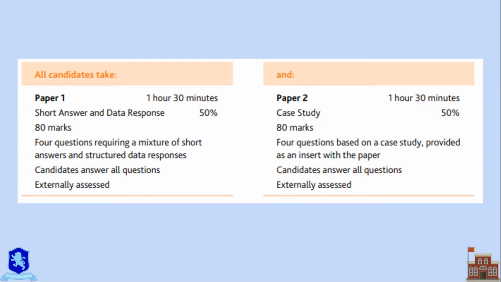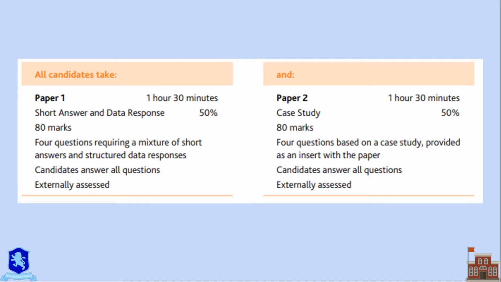So, first of all, if you follow the IGCSE business program, you'll have to take two exams, paper 1 and paper 2. Both papers are worth 80 marks, and both papers last 90 minutes, which means that you should spend around 1 minute per mark. So, if you have a 4-mark question, you should spend around 4 minutes on it. If you have a 6-mark question, you should spend around 6 minutes on it, and so on. So that's my tip to help you manage your time.